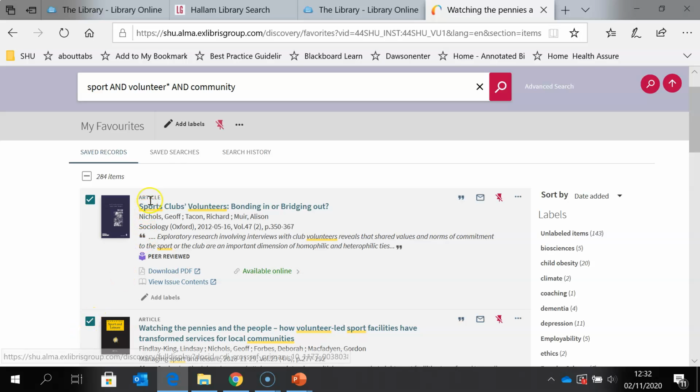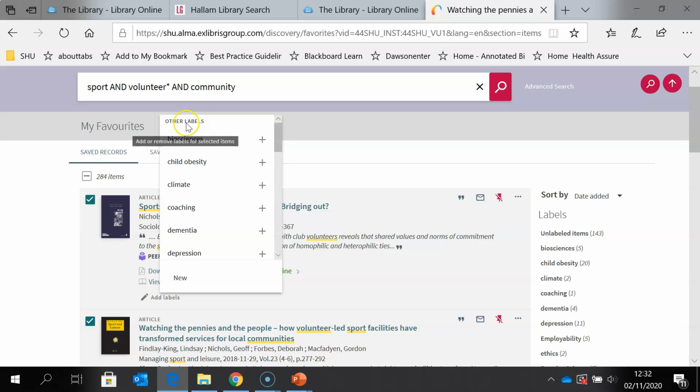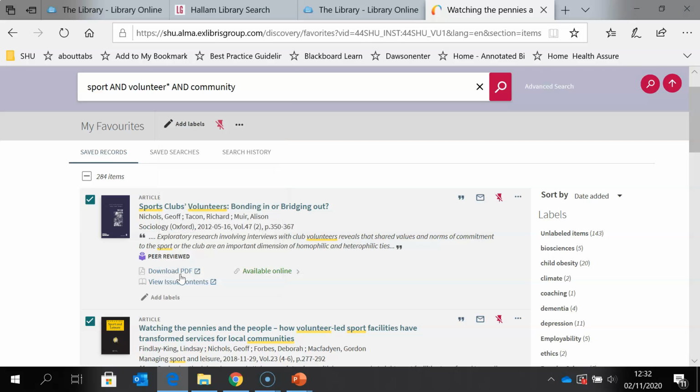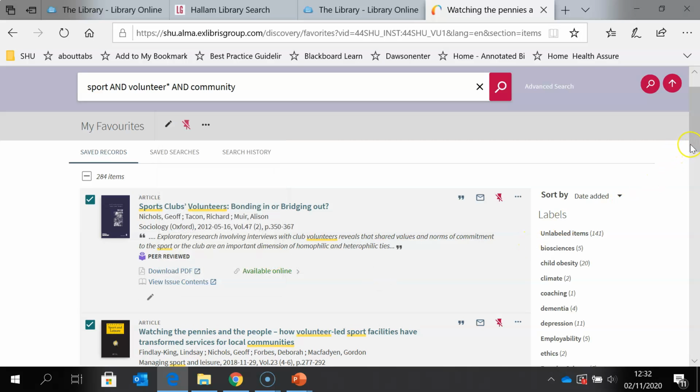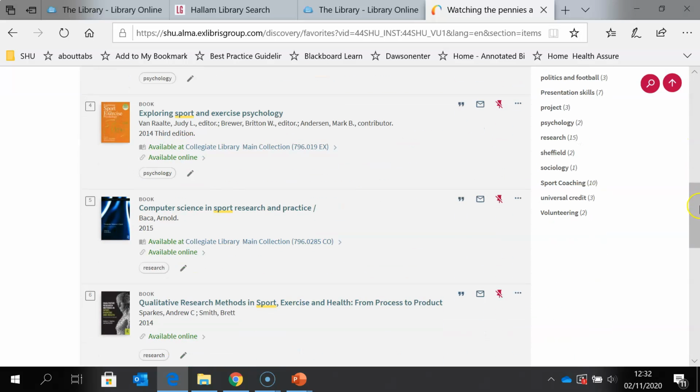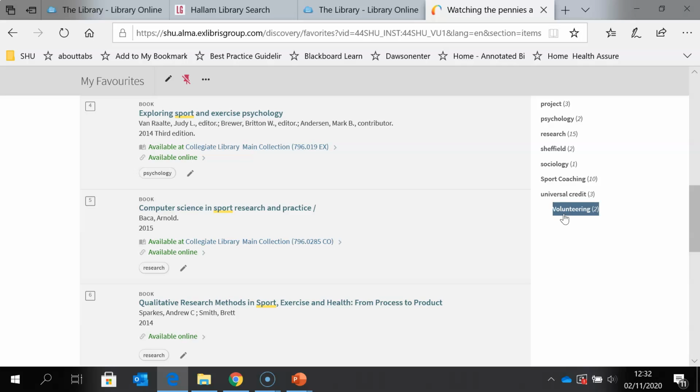There we go, and then we can add them to a label. And if we wanted a new label in this case, we could just do volunteering and enter. This is good practice, so it means when you come back to do the assignment, you could just go straight into your favourites and down to the folder, and your work is ready to carry on writing and reading.